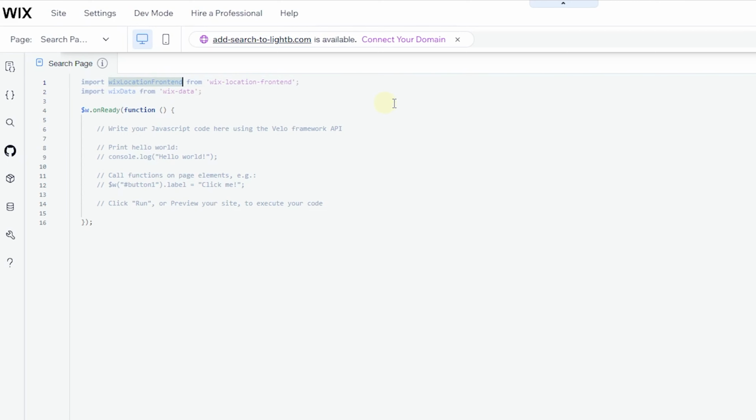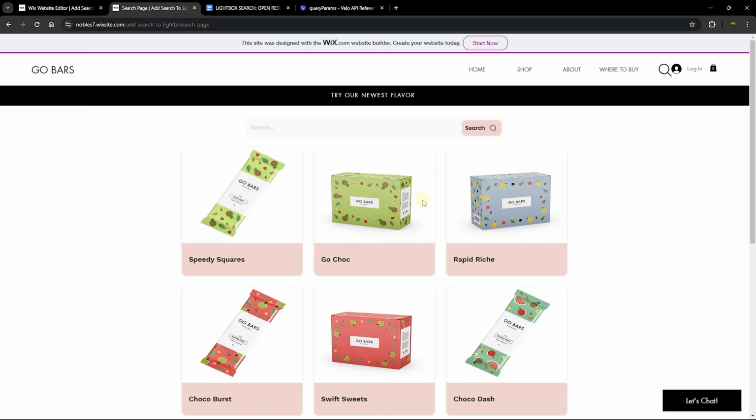Now the first library is the Wix location, which we recently used and learned about what it does. So among many things that it does, it gives us the ability to actually add a query parameter to our URL, but it also allows us to get the query from our URL. And another use case that we have utilized was to actually redirect us to this particular search page. Now I also have the Wix data, which helps us to filter or search items from our database. So once we arrive at this page with a query, then we're going to use the Wix data to actually filter or search for items that match that particular keyword.